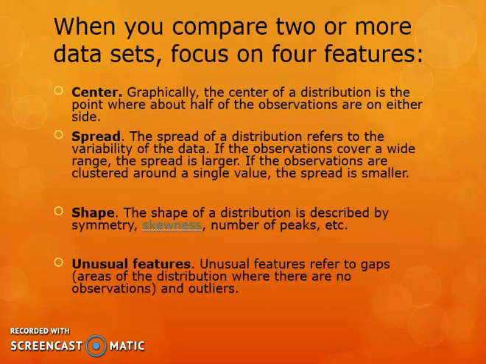You do not need to write all of this down. What we're going to be looking for when we compare graphs, we're going to look at roughly the center, the measures of center. We're going to look at how the data is spread out, how much the data varies. We're going to look at the shape of the graph, if there's any symmetry or peaks in the data, high points in the data. And then we're going to look for anything that would be considered unusual, which would be our outliers.